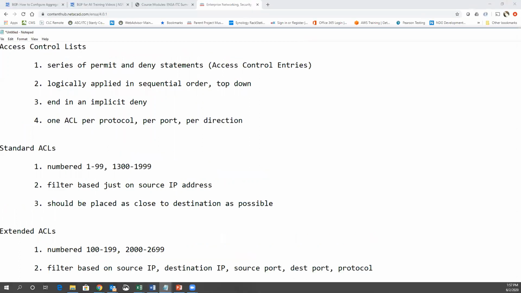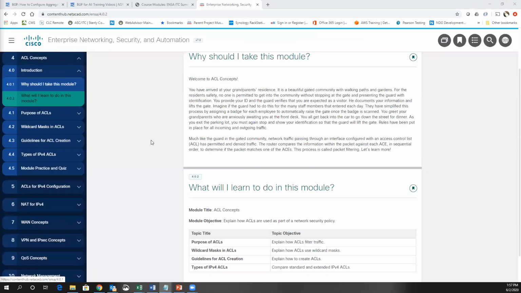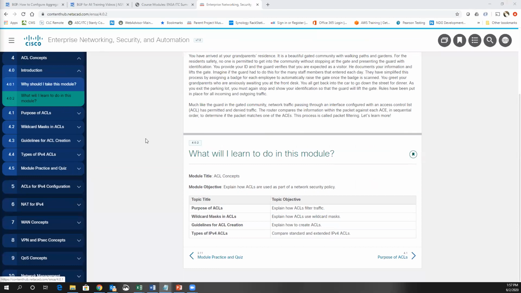So in this chapter, we're going to look at what ACLs are. We're going to look at wildcard masks as they're used in ACLs. It's similar, but very different than what we see in OSPF, because an OSPF wildcard mask is an inverse of what would have been the network mask for a network. In an access control list, the wildcard mask is actually used to determine what portion will be matched in an ACE. So we'll get to that when we get to that part of this chapter.